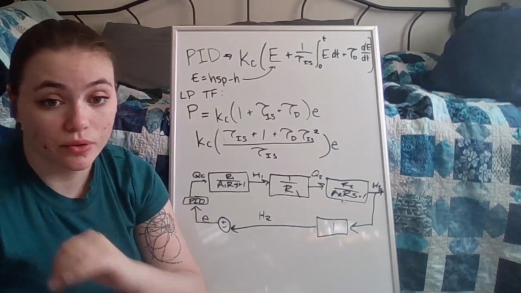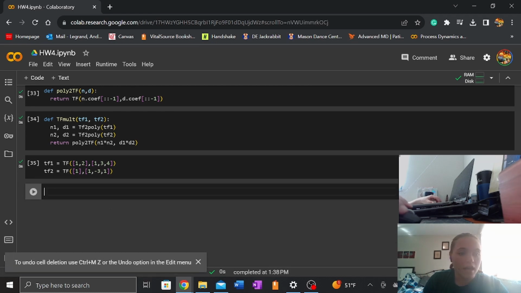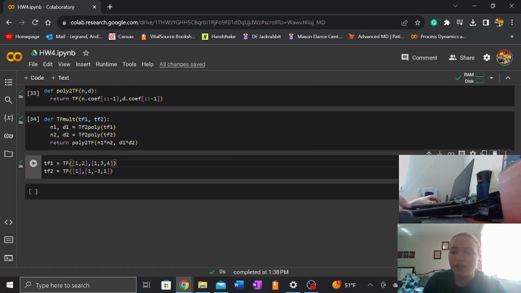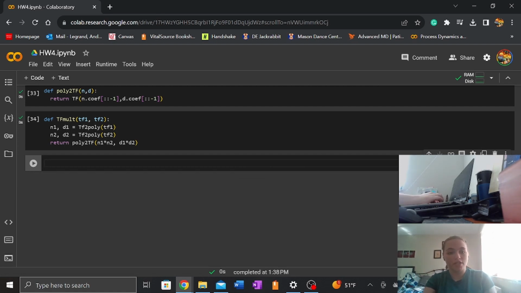All right, and so what we're going to do is take this and put it into code. So now we're going to start looking at one section of our process. I'm going to go ahead and take out these two sections because we have to add some more functions.